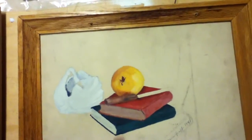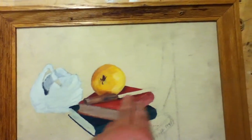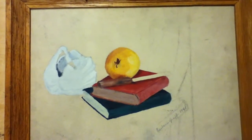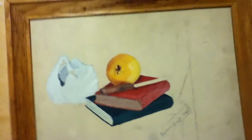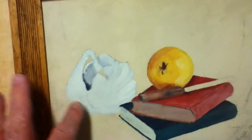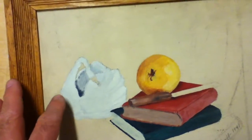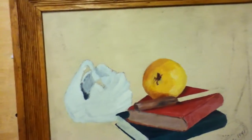So we have what looks like two books. Looks like a putty knife used for moving around paint on a, whatever you call the thing that people put paint on, like a palette. An apple. I suppose it could be a pear. And what looks to me like it must be a ceramic, perhaps porcelain, vase in the shape of a swan. So there you have it.